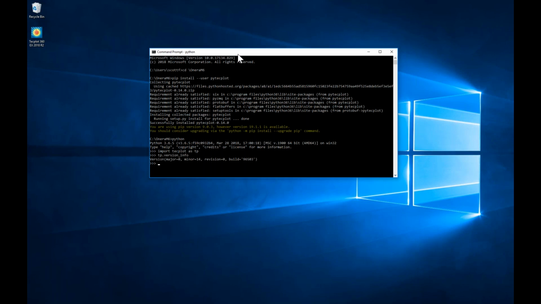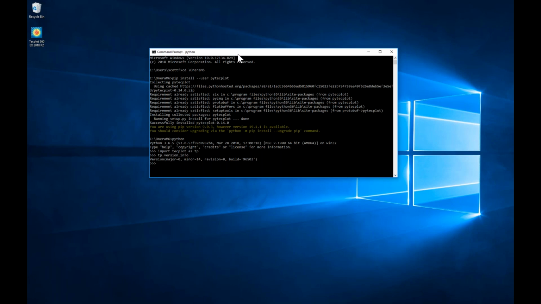I'll make a note here about our versioning. We are going to be releasing PyTecplot 1.0 in the next month or so. And what 1.0 means is that all documented Python APIs are going to be fully supported, fully backward compatible. Up until this point, we've been finding some little inconsistencies in our Python API and cleaning those up, and there have been the occasional code-breaking change. But once we release 1.0, it's going to be fully backward compatible, fully supported for all documented functions. Okay, so we've verified that we can import PyTecplot.